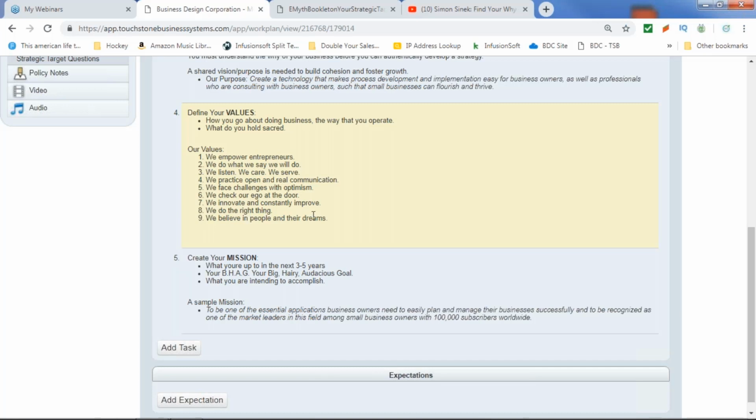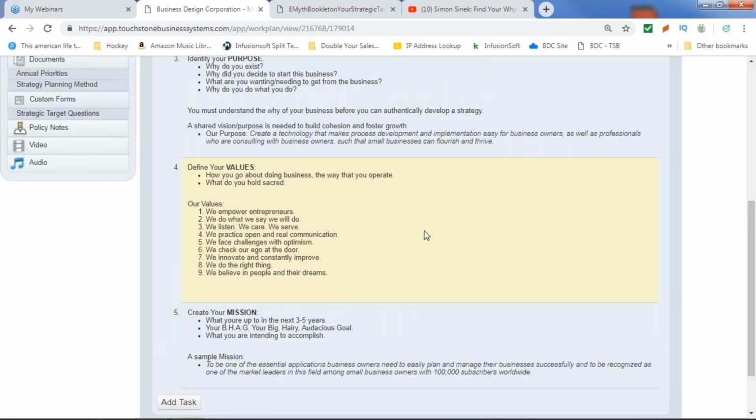And then finally, we believe in people and their dreams. I totally believe, if you told me that you wanted to create a real estate company with 3,000 agents, hey, I'm going to believe it. I don't know how you're going to do it, but I'm going to believe it. And it doesn't matter how you're going to do it, because I'll talk about that down here under mission. If that's 3,000 agents in 7 years, we're only going to be focused on next year. So we can create that big, hairy, audacious goal, and then we're going to start tracking our progress towards it.